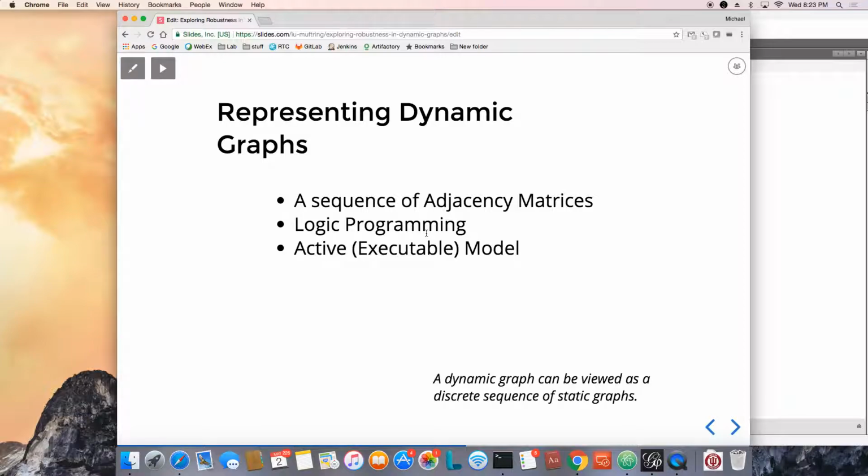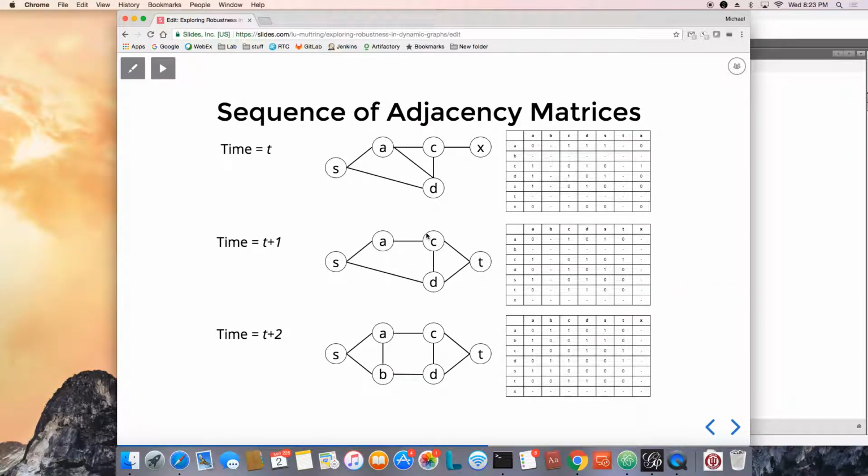Now, representing dynamic graphs gets a little bit tricky. It's not as straightforward as having an edge list or node connectivity, or even just a simple adjacency matrix. However, the adjacency matrix is a really convenient approach for representing a graph. In particular, we can use it in dynamic graphs to represent a snapshot of the dynamic graph at any particular point in time.